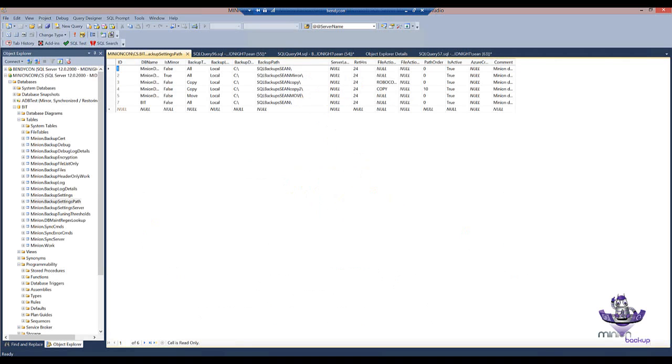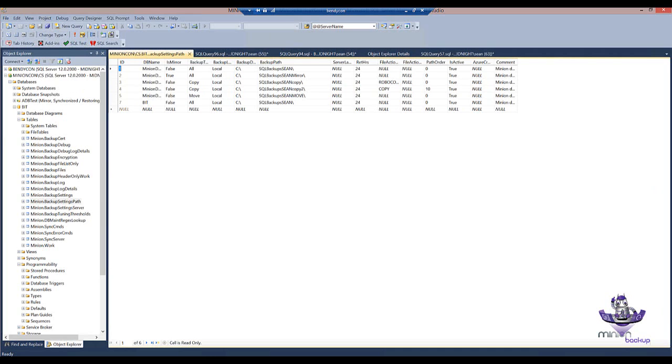Okay, this time we're going to talk about backing up to Azure blobs. Now, this is becoming more and more popular, so we decided to include it in this first release. And I want to show you how to set it up from ground zero, just in case you've never done this before and you have a company requirement. Not only does Minion Backup make it very easy, but I'm going to show you how to do it from scratch. So let's go ahead and start by looking at Azure.